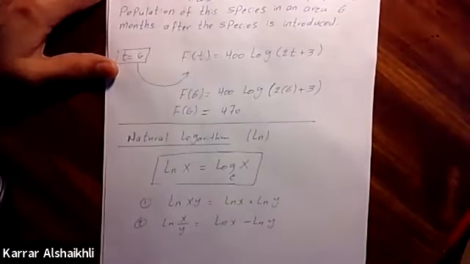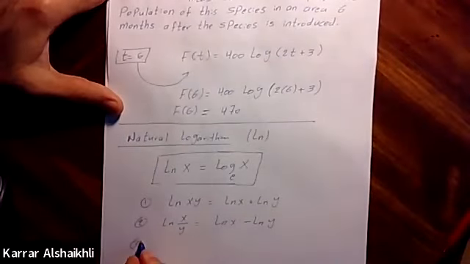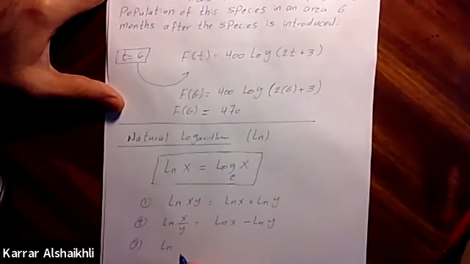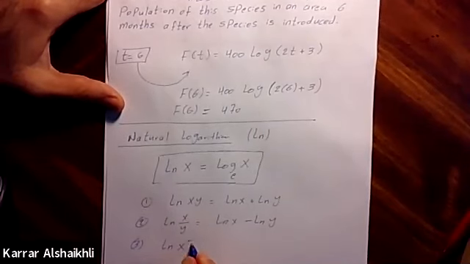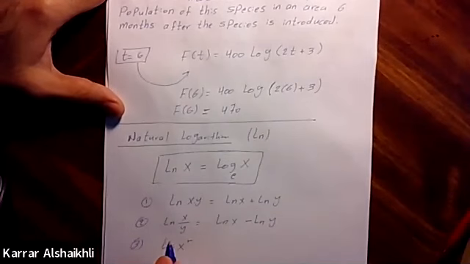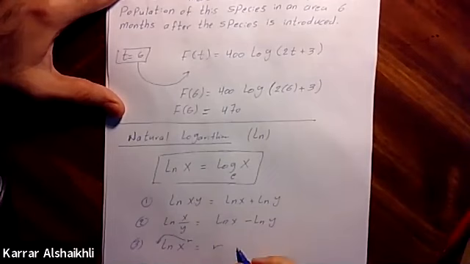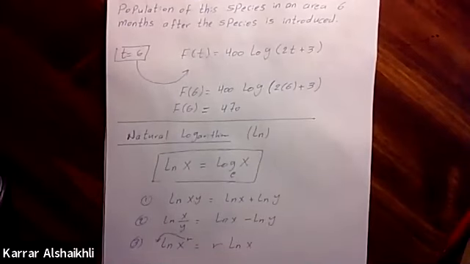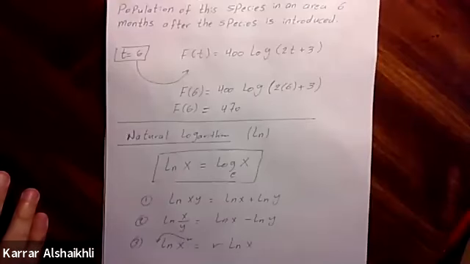The third rule, you can use when we have natural log. If you have ln x to the exponent r, we're going to use exactly the same thing, moving the exponent in the front. So it's going to be r ln x. So here's everything about the ln, the natural log. We're going to use this a lot. Exactly the same rules for the log are going to apply to the ln, and we will see the next example.